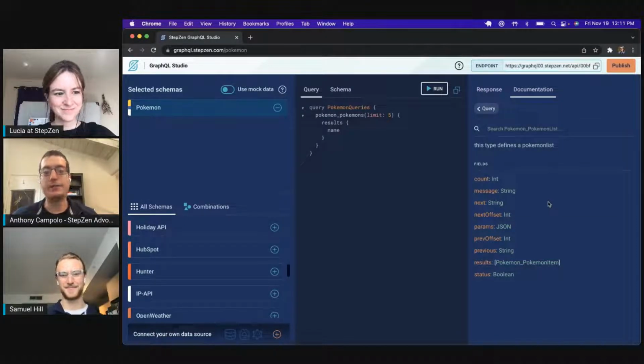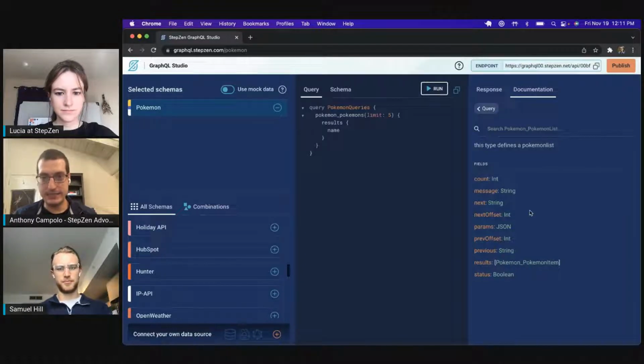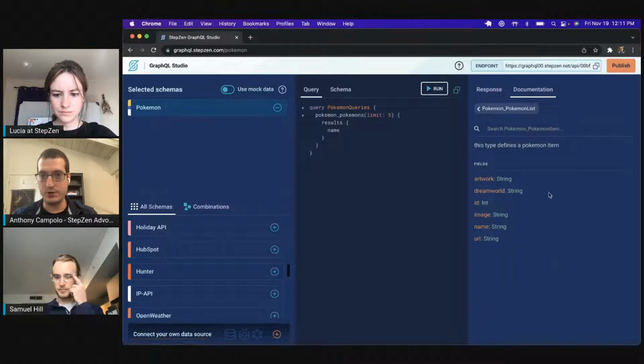This is a common thing. If you're someone who's worked with other GraphQL tools, like a GraphQL Explorer or GraphQL Playground, there are a lot of different terms, but this should be fairly intuitive. We've really built it out to be a whole suite of tools, but in terms of giving you the docs and autocomplete and things like that, this is all fairly standard stuff. And so we see here, we're looking at the Pokemons, and then we have this results object, which returns the Pokemon item. And then there we can grab things like the name and the image and the ID and things like that.